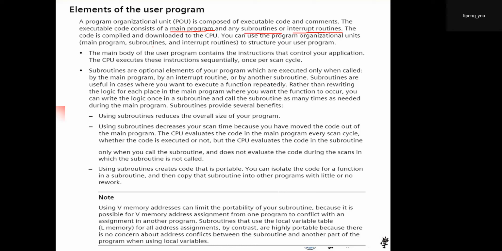You can use the program organization units, including the main program, subroutines, and interrupt routines. The main body of the user program contains the instructions that control your application.